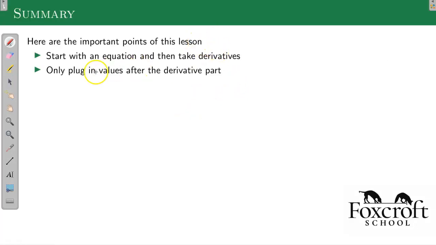Quick summary. You're going to start with an equation that you're focused on, like perimeter or area, those are the main things we look at. Then take derivatives. For the one problem we saw that had values, we'll do more in the next video. But you only plug in values that are changing after the derivative part, because if you plug them in at the beginning, there's no way they could possibly be changing. So you do it after the derivative part. We'll do more examples with more numbers and scenarios in the next video.